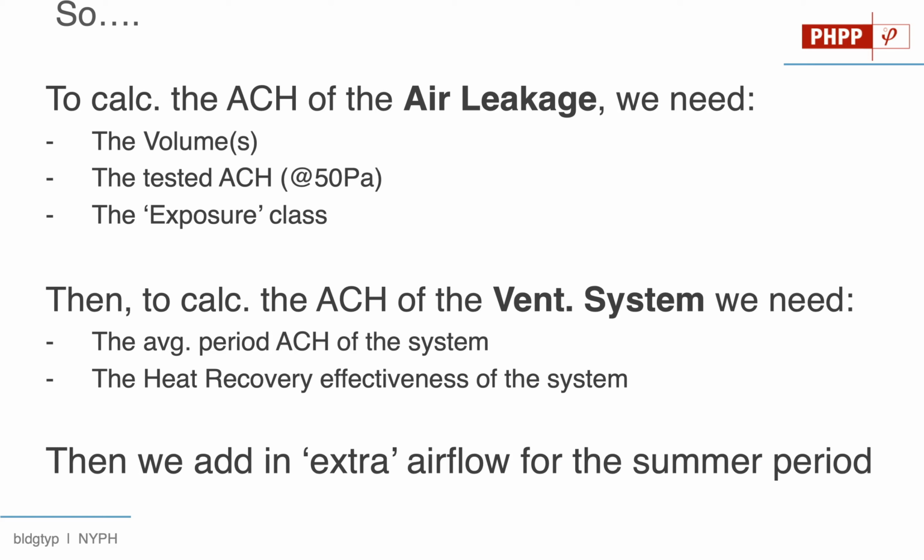So if we do have any extra airflow that we want to model in for operable windows or summer bypass systems, HRVs, ERVs in the summer period, etc., that's all going to get modeled in to the PHPP as well. So 3 different sections here that we want to jump into as we get into fresh air ventilation. An awful lot to take a look at, but we will move through it one piece at a time.